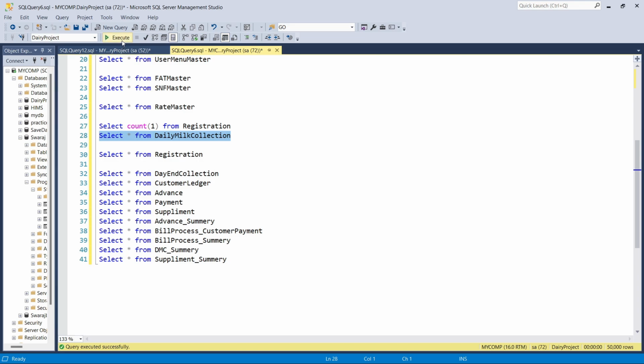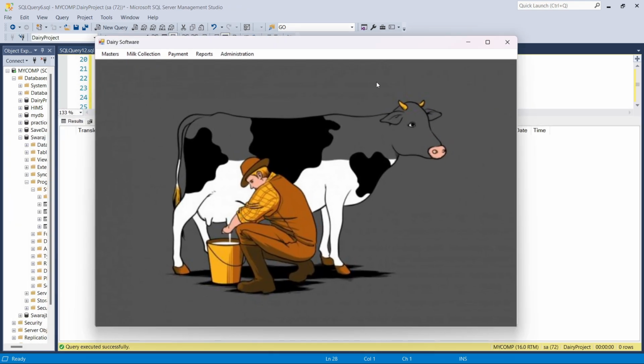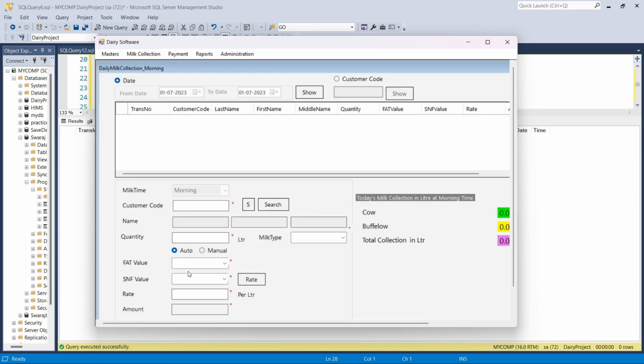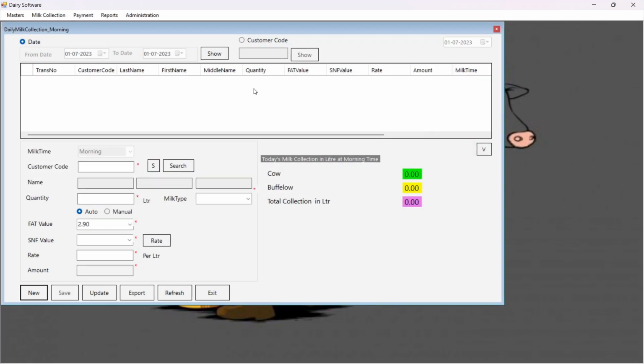So for daily meal collection, what do we require? Here is the application, here is the daily meal collection, correct? So first of all, when we click on new, then we require the code, correct? First of all, this database is pointing to the Swaraj database, the old database, not the new database, correct? And quantity 10 liters. So we have to insert those entries as well. Let's say 2.7 and then 7.7, what is the rate? And then we save it, correct?